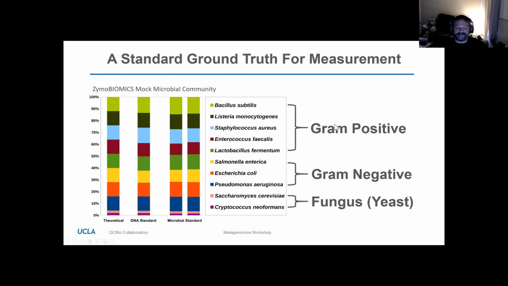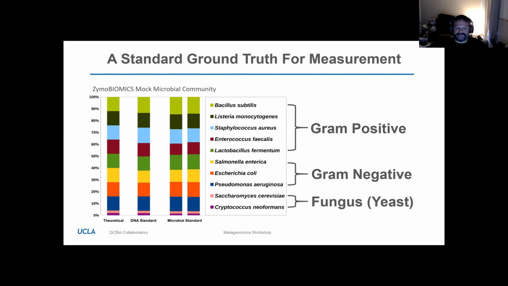So we have gram-positives, and for those who don't remember their Microbiome 101 class, gram-positives are primarily defined by having a single membrane and a very thick peptidoglycan cell wall. So relatively physically tough cells. Gram-negatives have a thin cell wall that's got two membranes on it. So these are held together mostly by membranes, and membranes tend to be soft and they fall apart easily. At the bottom, we have fungus, so specifically yeast.